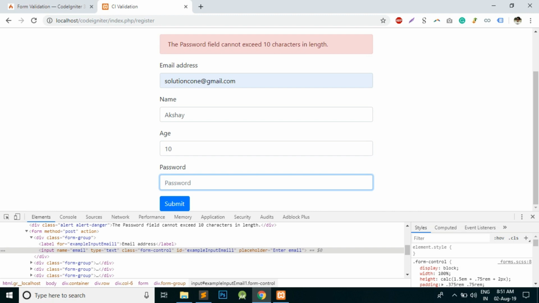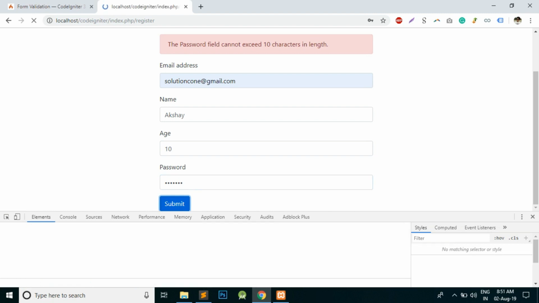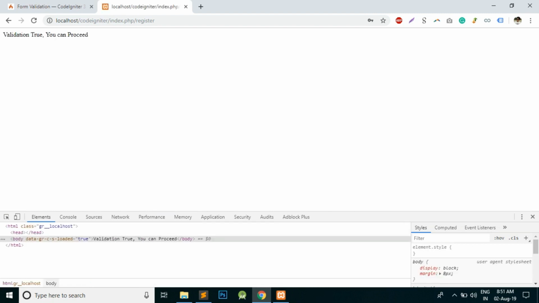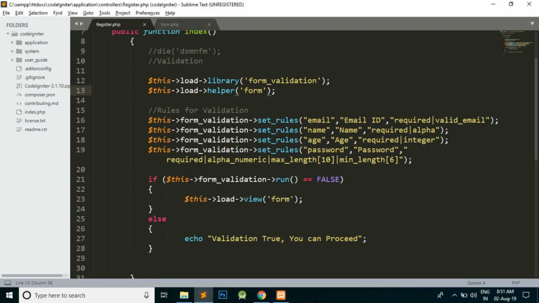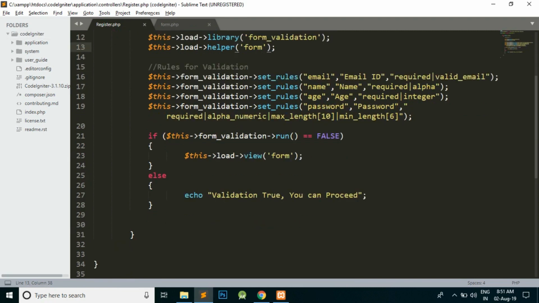Firstly, I'll just try to pass this validation. Yeah, see, everything is proper, then only it will show that validation is true, you can proceed, because we have written here that if the validation is true, we'll enter it here.